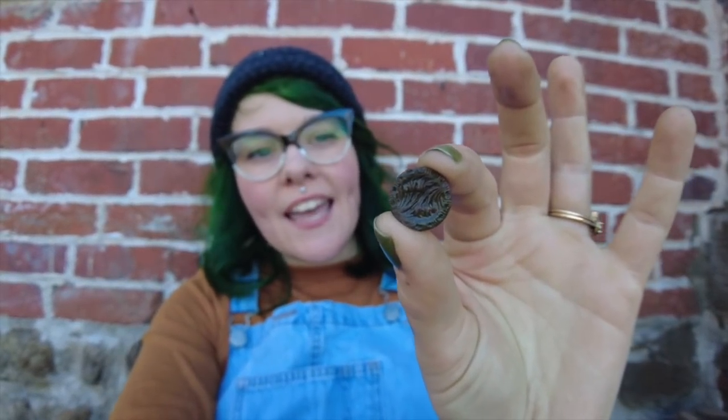I tilled the garden and picked out all the nails I could, then told Jeff he had one last chance to go over it with the metal detector before it became a no-metal-detecting zone. He pulled out this button — it's super cool to begin with because it's a button, but more than that, we actually found it on eBay being sold. It has a name: it's called 'Tulips and Turtles.' It just really feels like a piece of history. Definitely going in our shadow box of coolest finds.